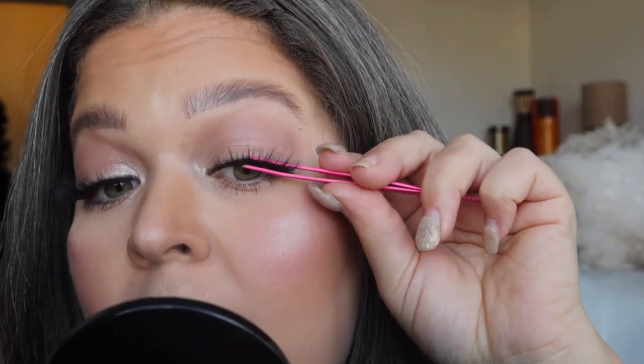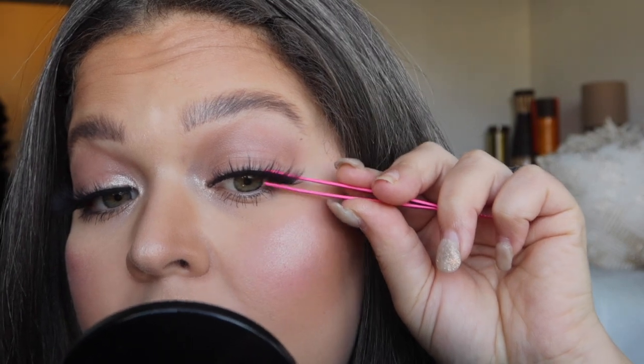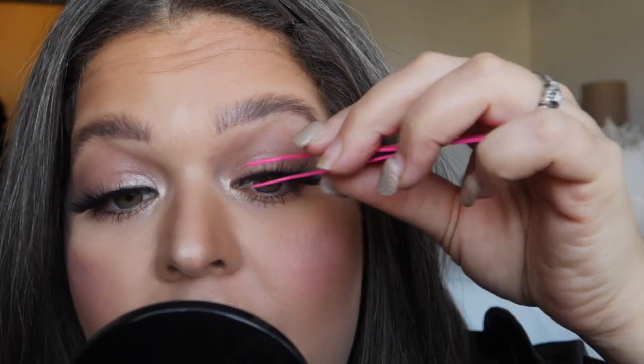I am taking my lash holder and I'm just gently squeezing my real lashes and my falsies together just to make the look more seamless. Oh my gosh, y'all, look at these lashes. Tell me I don't look fire. Tell me these lashes did not just up my look like nobody's business. Tell me they did not.